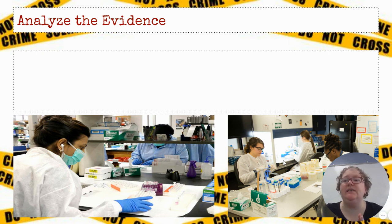Once all of the evidence is collected, that's kind of the end of the processing of the crime scene, right? We've done those 7 S's. We've collected all of the evidence at the crime scene. Now that crime scene is going to be basically cleaned up, right? As long as there's no other evidence to collect, we're going to clean up that crime scene. That evidence is then going to be taken to the lab, and it's going to be further analyzed.